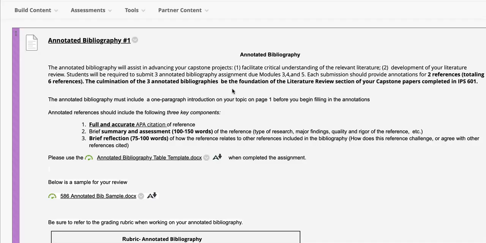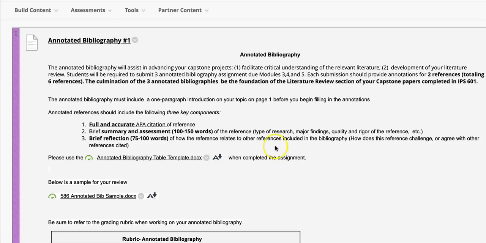Each one that you submit, annotated bib 1 will be 2 references, annotated bib number 2 will be 2 references, etc. You'll want to do these 3 components: a full and accurate APA citation of the reference; a brief summary and assessment, 100 to 150 words, of the reference, the type of research, major findings, etc.; and then a brief reflection of how this reference relates to other references, or how it relates to your topic, and how it challenges or agrees with other references cited.